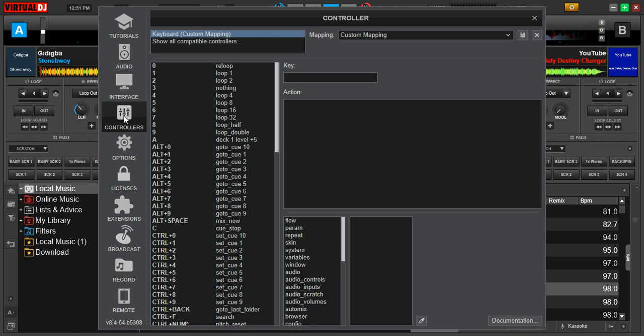But you can also do your custom key mapping. As you can see here, custom mapping. You can add your own keys, customize the keyboard in a way that will make it easy and flexible for you to use. Now we will come to key mapping and stuff. Okay, we will come to that. But for now, I just want us to look at the other settings on the software.